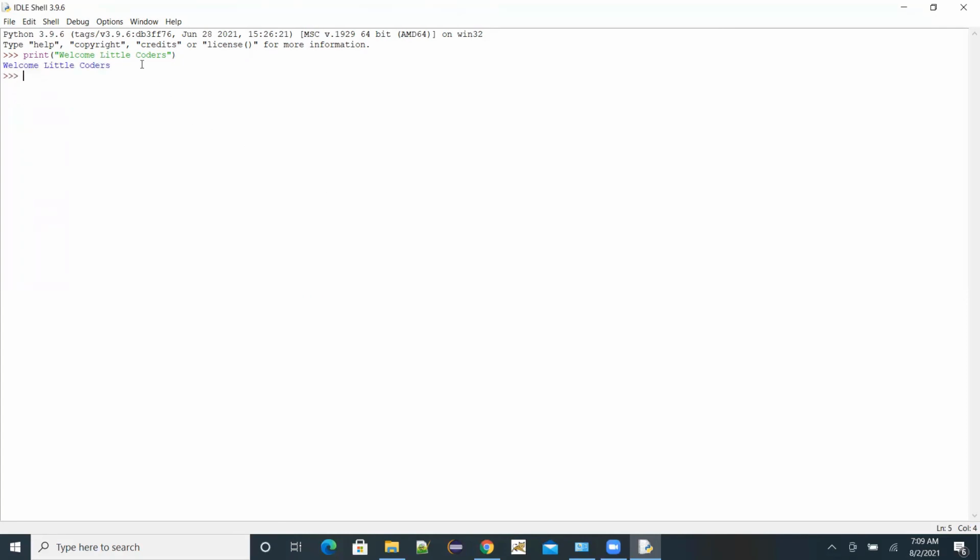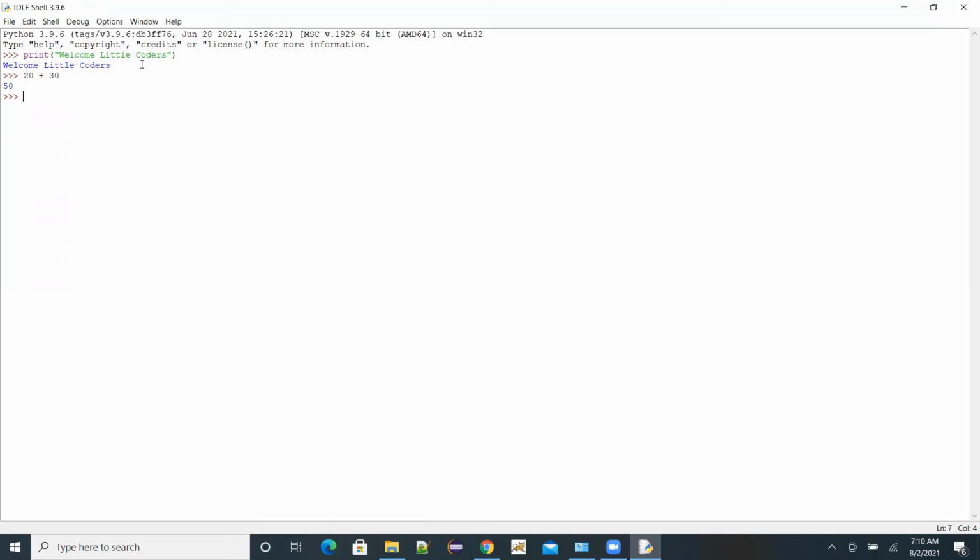So it is printing, that means Python is working. We can try something else, say 20 plus 30, which should give us 50, and it is giving that. That means Python is working for us.